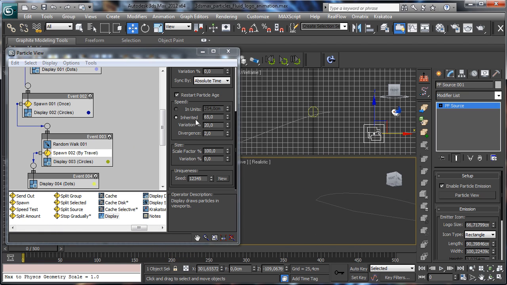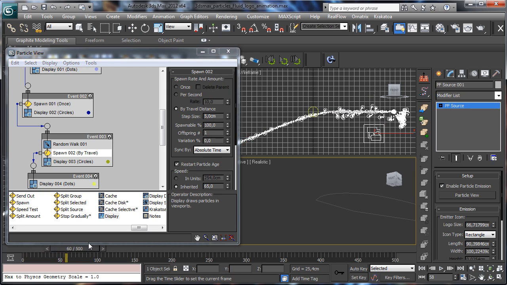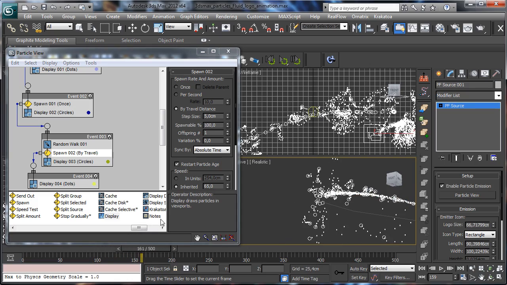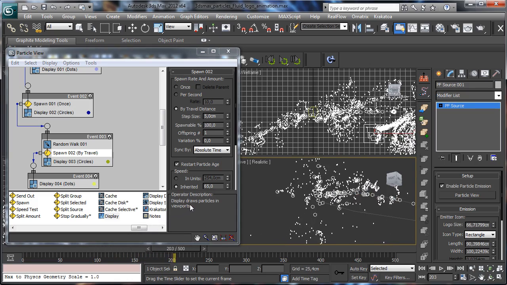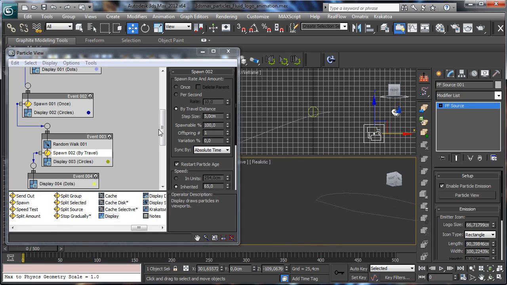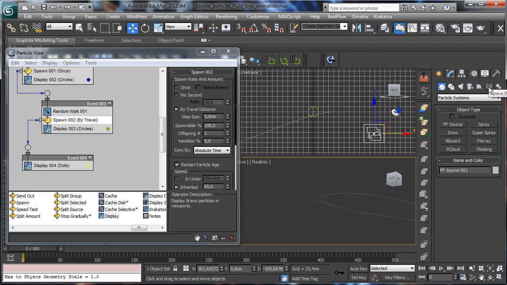Okay, let's try to have less divergence, and let's try to have a lower step. You see we are creating a strange structure all around, and I would like to then have a drag.